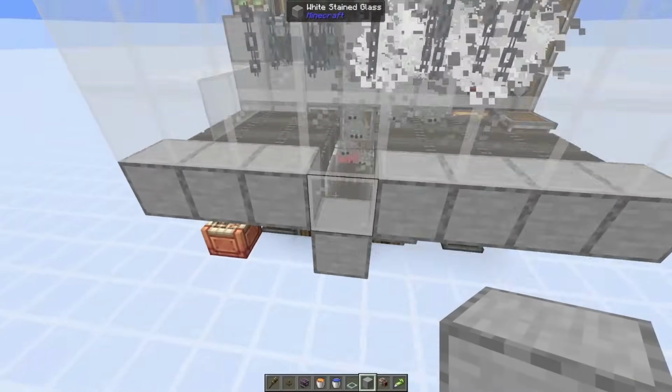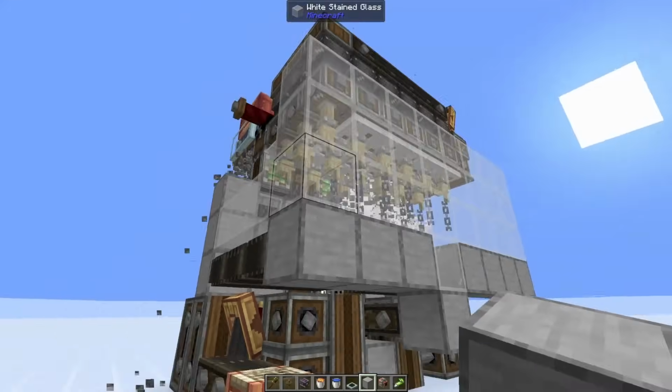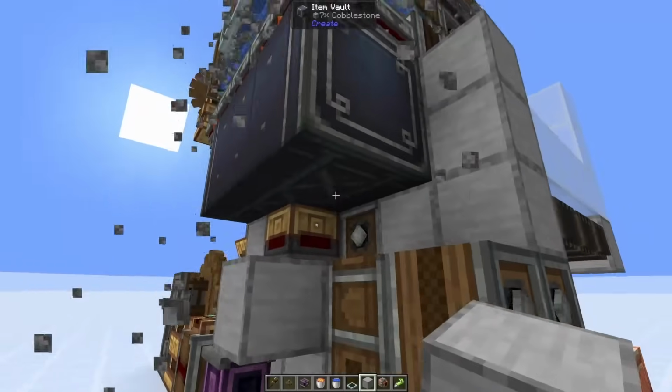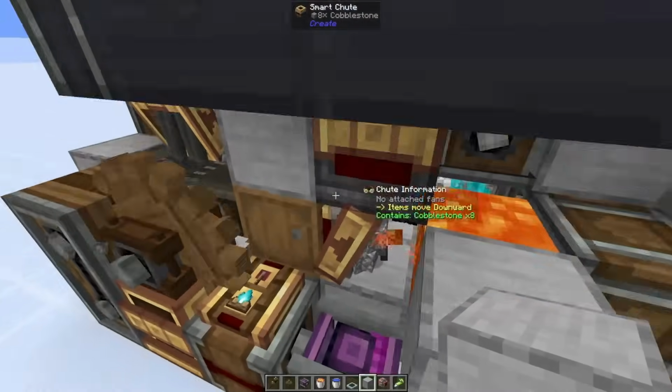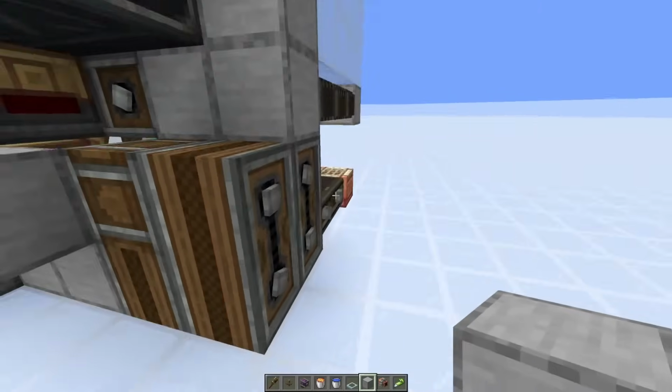If you're doing this and you don't have a killing chamber or you haven't placed the sword in, you're toast, I guess. Definitely put the sword in or the killing chamber before you turn on the farm, which I guess was an oversight. I should have told you to do that first, but you live and you learn.